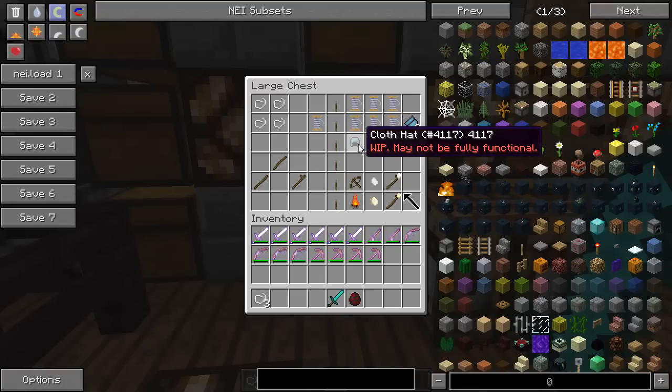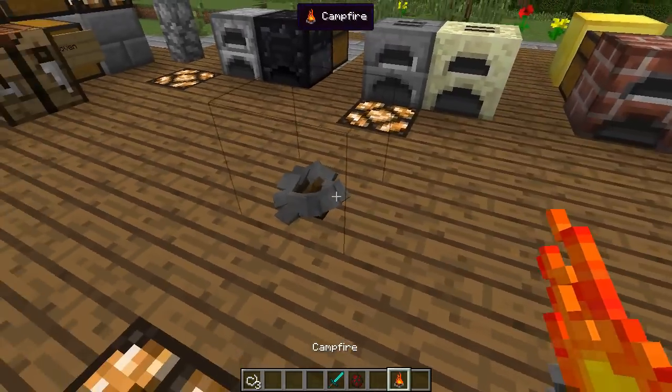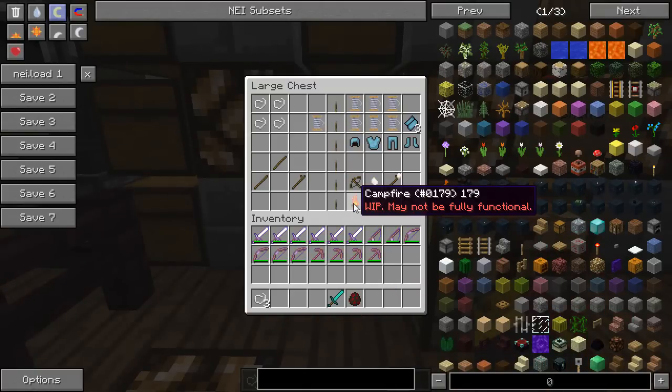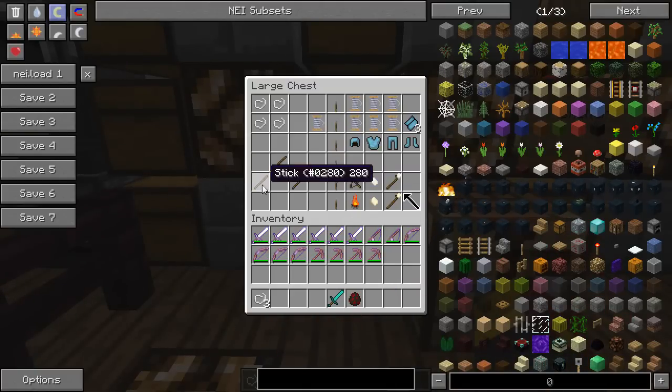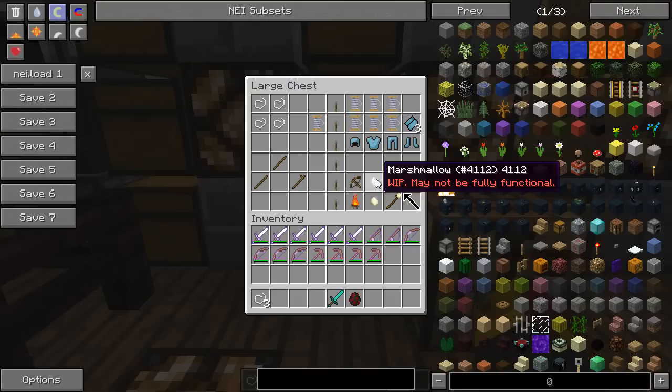There's also a few more things being added, such as campfires. Now the fire doesn't actually work yet because there's no working way to light it yet, but it's going to look pretty sweet, especially because it just came out for the 1.8 version of campfires. There's also roasting sticks, which is made just by doing this, not usable yet. And of course there are marshmallows. Now there's no way to use these just yet either.